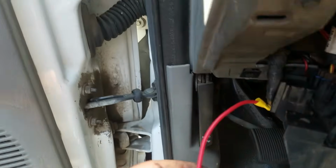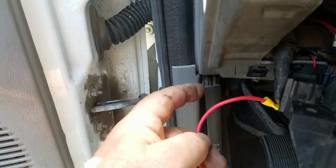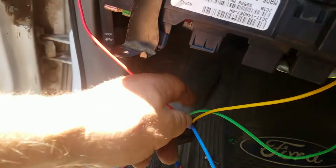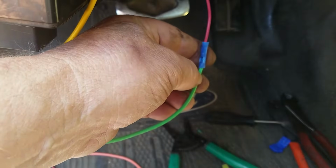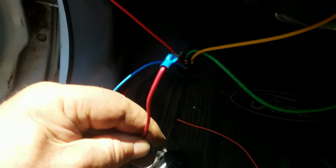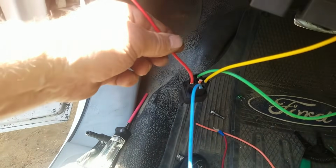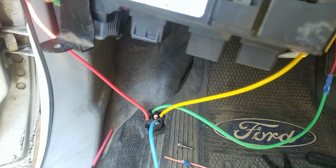We have full power coming here. This is a relay power to the fuel pump. I'm going to put a 30 amp inline fuse in this when I install it. This is a temporary connection, but I'm going to put a 30 amp on that. And then this system is already dealt with. So I'm going to drop an inline fuse here, a little 5 amp. Actually what I'm going to do is I'll put the 5 amp on this wire there. This is a positive lead into that. So it will be fused on both sides of the relay. So you have a 5 amp for the coil and relay, and a 30 amp for the pump wire, the pump lead, which is this lead right here. Actually the yellow one. And then I'll button it all up, and that solves my problem.